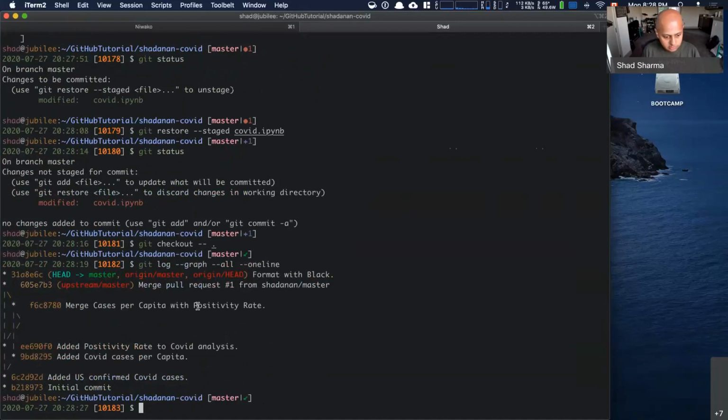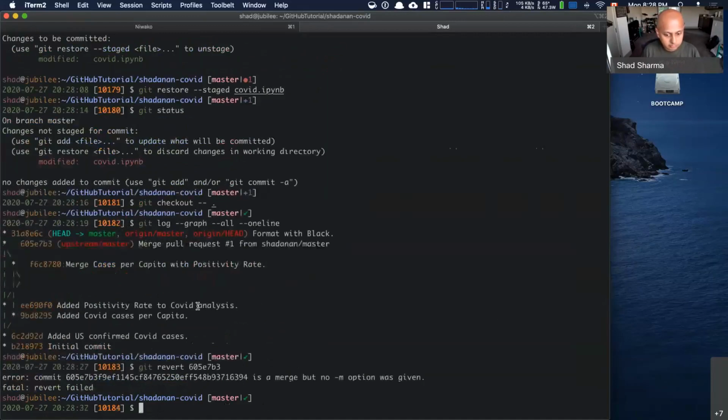Git revert to this hash. Okay. There's probably a way to also revert all the files from, hold on a sec, git.